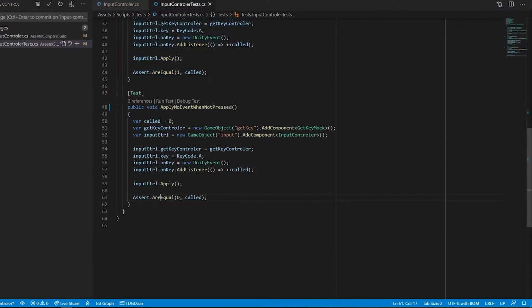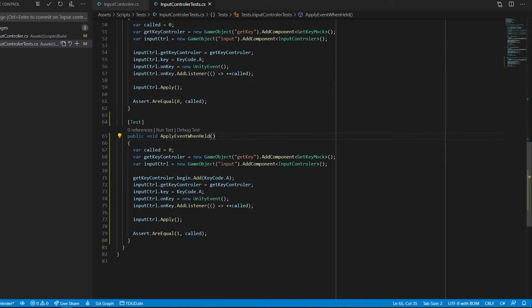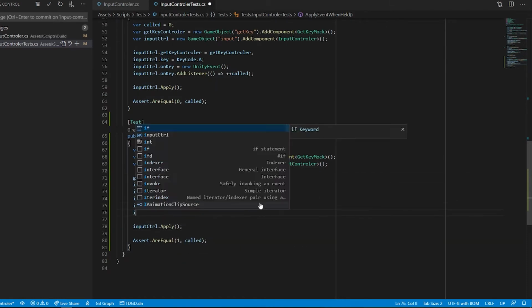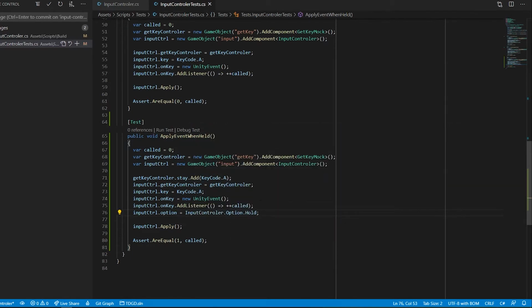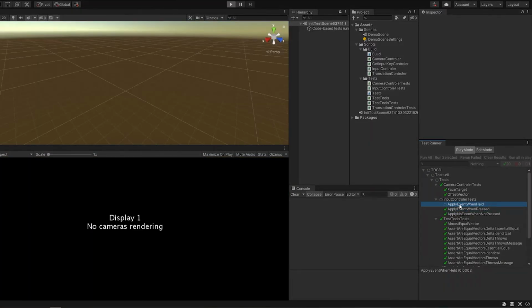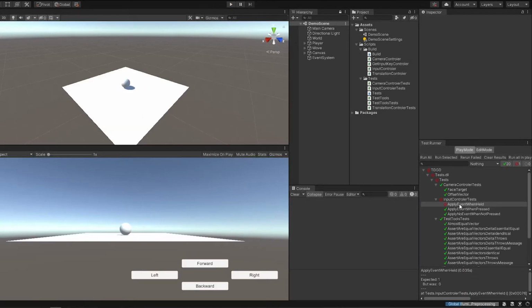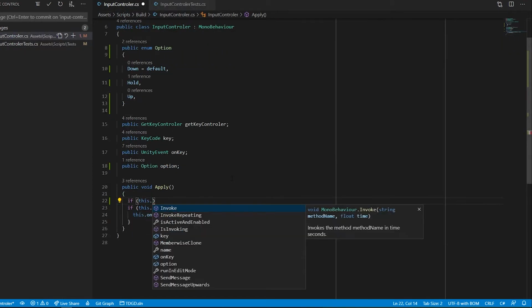Now we write a test where we hold the A key and check whether the A key is being held.